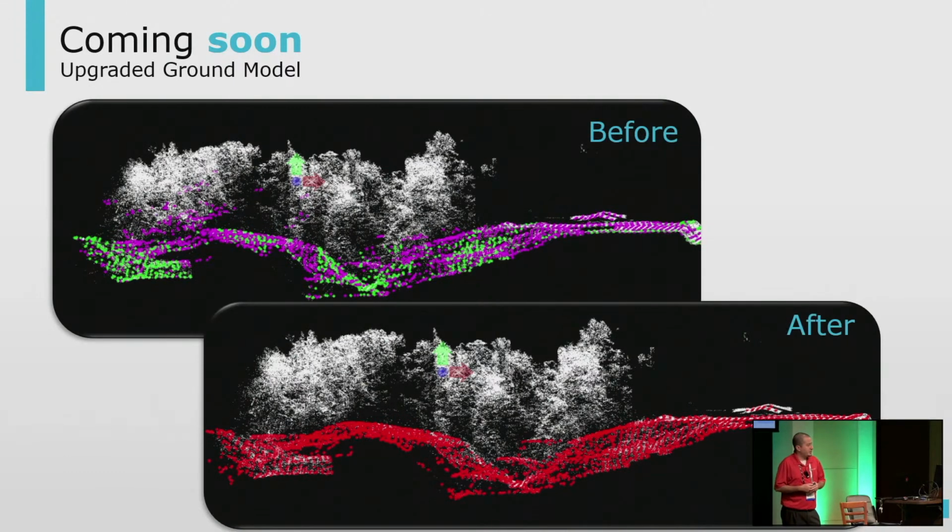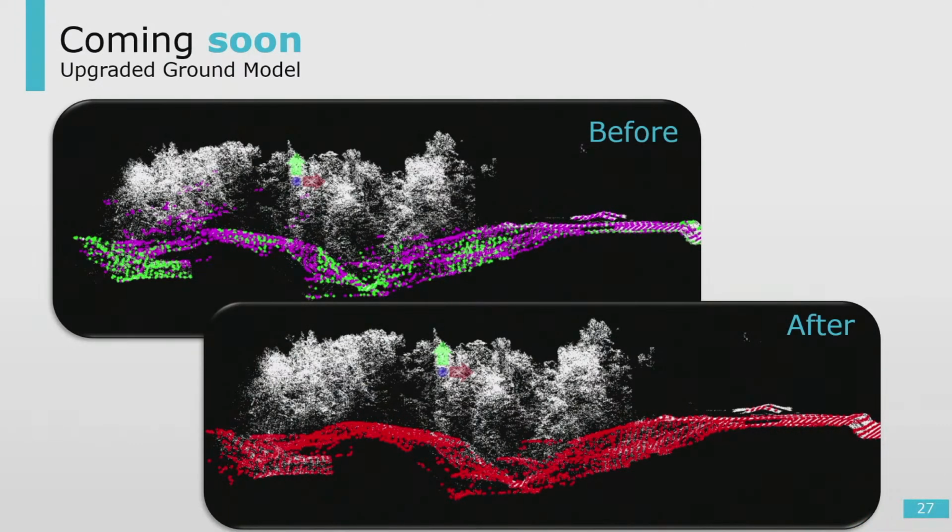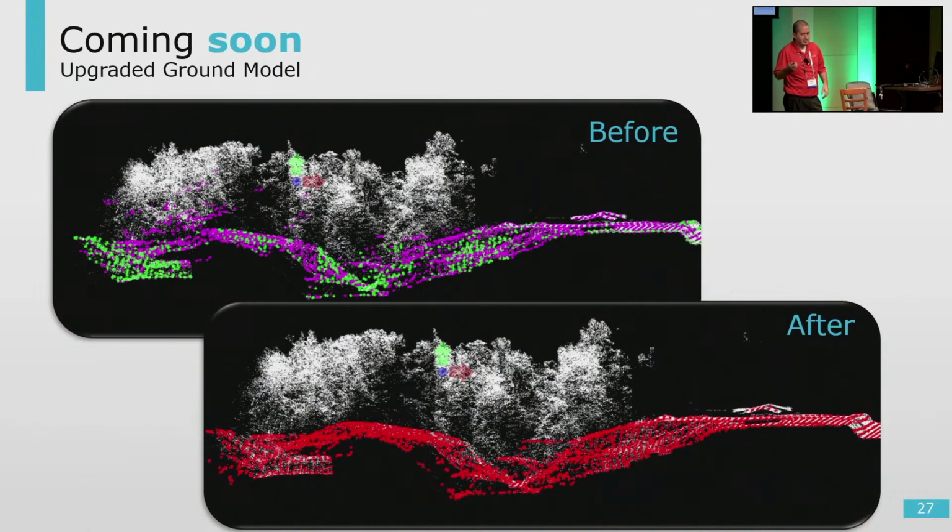All right, and then just to finish off here, just some of the things that we're working on. Ryan has actually been working on developing a new ground model algorithm. What you'll notice is our current tool, and I'm sure you have experienced this to some degree, when you don't have ground data and you've got a lot of vegetation going on, the shots go up into the trees and the vegetation, and you had to do a little bit of cleanup. With this new algorithm that we're working on, it's actually doing a much better job of sticking to that ground data and ignoring all of that noise.